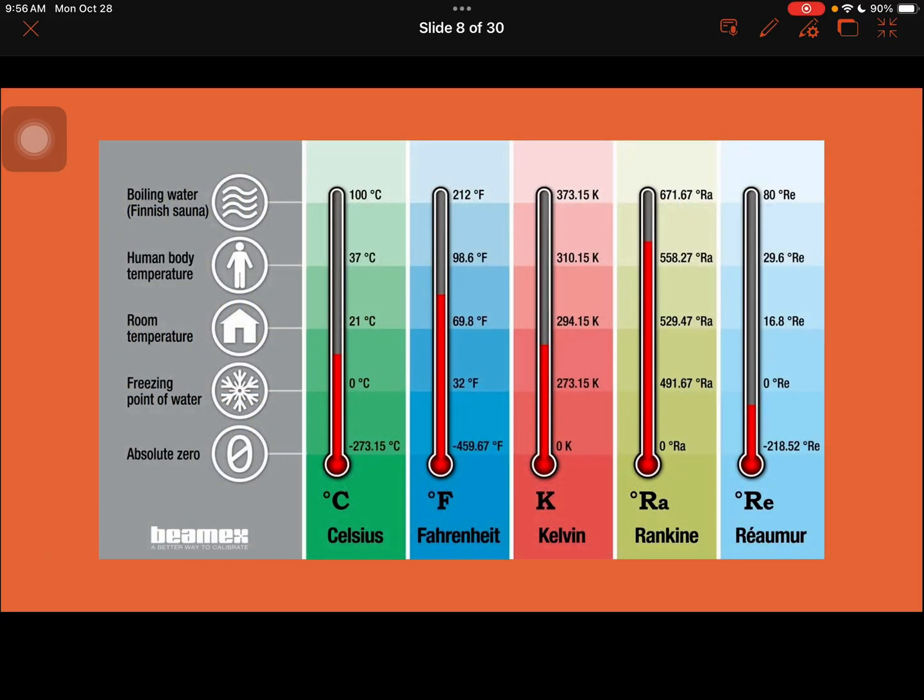So we got different types of measurements or units in measuring temperature. First is Celsius. Ito po yung commonly used or worldwide used na unit sa ating pag-measure ng temperature. While Fahrenheit, however, in the US, they are still using Fahrenheit when it comes to measuring their temperature. Kelvin is once again a standard unit in measuring temperature, while these last two, the Rankine and Reaumur, are not commonly used sa ating household but really helpful when it comes to scientific researches.